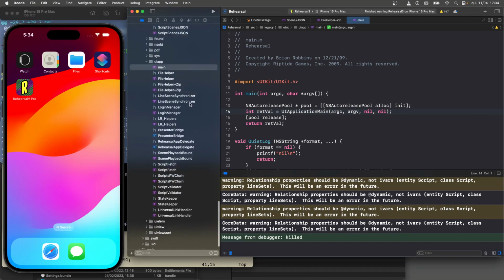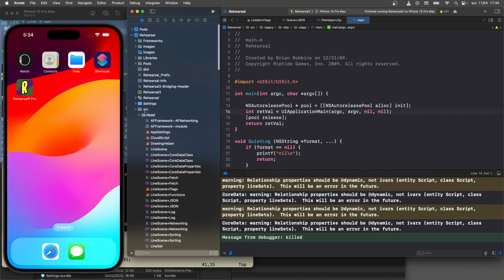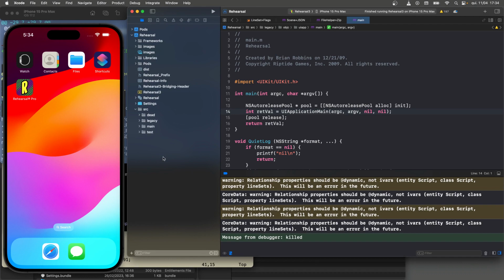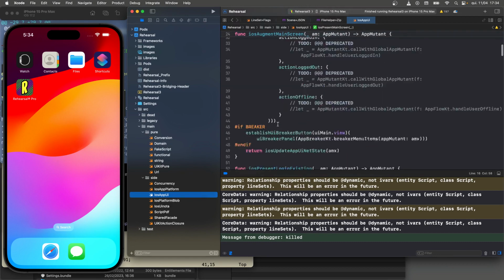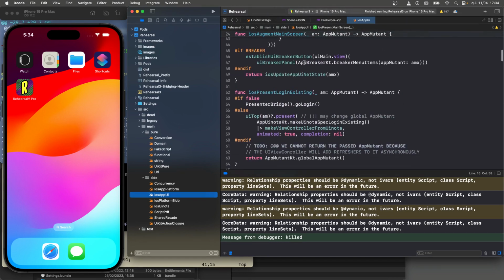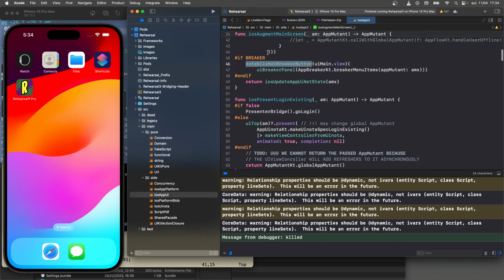So this thing I call the breaker, it's like a breaker in a house, like a breaker panel. It's where you've got diagnostic features basically built in. And that's going to be under side stuff here, app UI. Breaker button, breaker panel, if breaker.